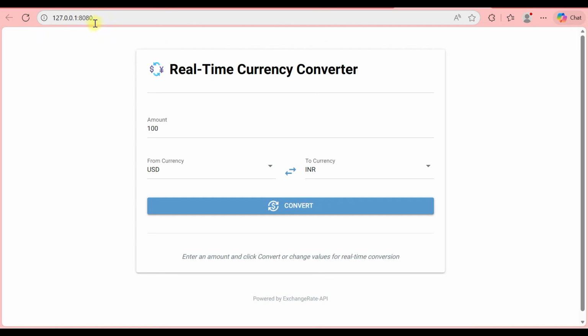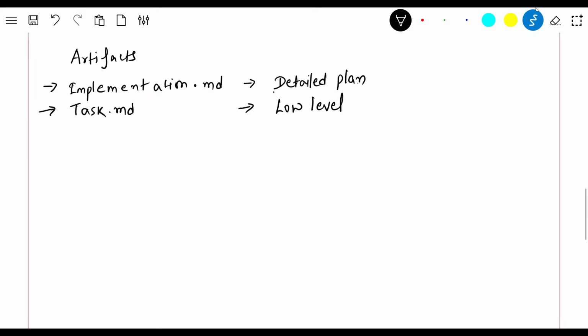So basically our app has completed, so this launched. We will come back to this later. And the third thing is walkthrough, and walkthrough is nothing but documentation. Now I will show you these three files and you will understand the usability of this.